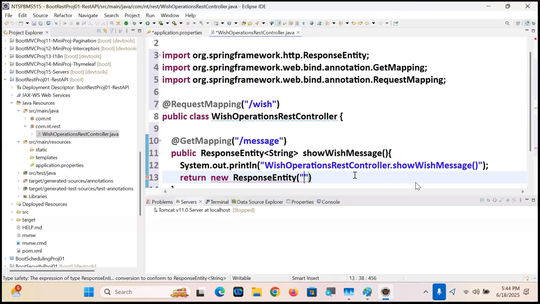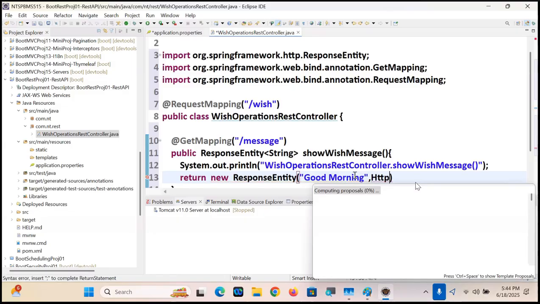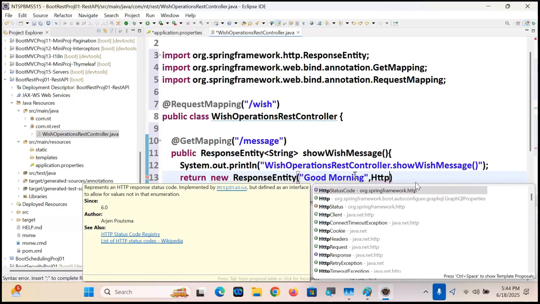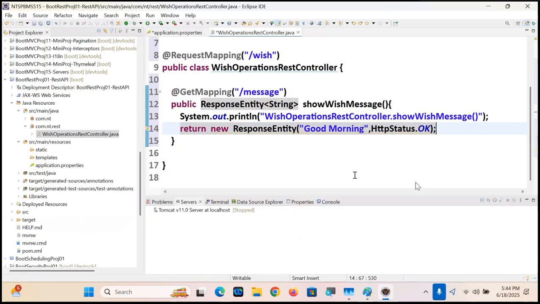Earlier, we would call a service class method and use its result. Here, "Good morning" and HttpStatus.OK. Are you getting my point?